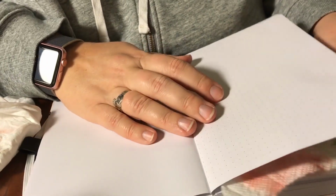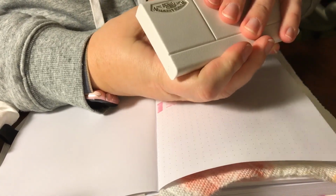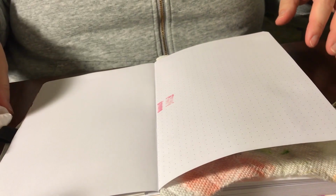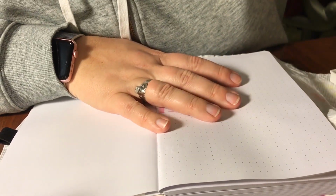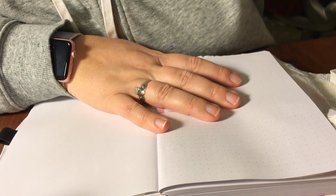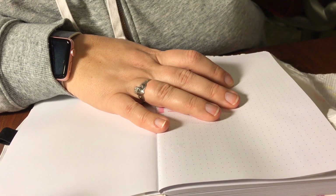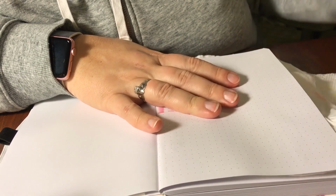I don't know what I'm gonna do on this side now. Maybe, here, I know what I'll do. I'll get crazy with this watercolor. I just don't want the oil pastels to mark up the other page, so. Okay, I'm gonna take and do. I'm going to be a super wet painter and put a lot of water on this page.